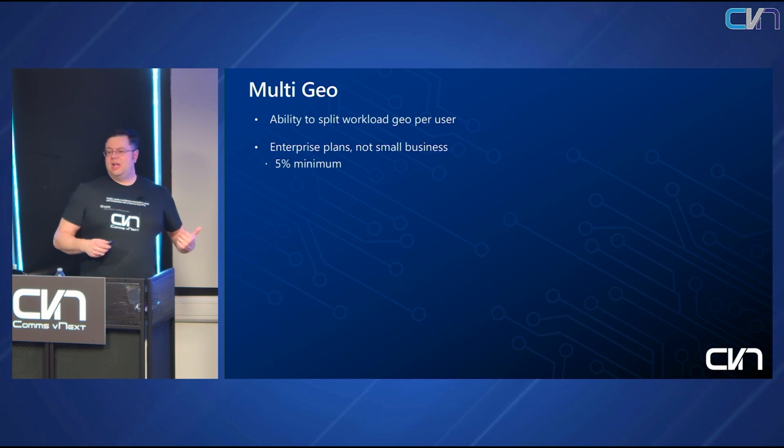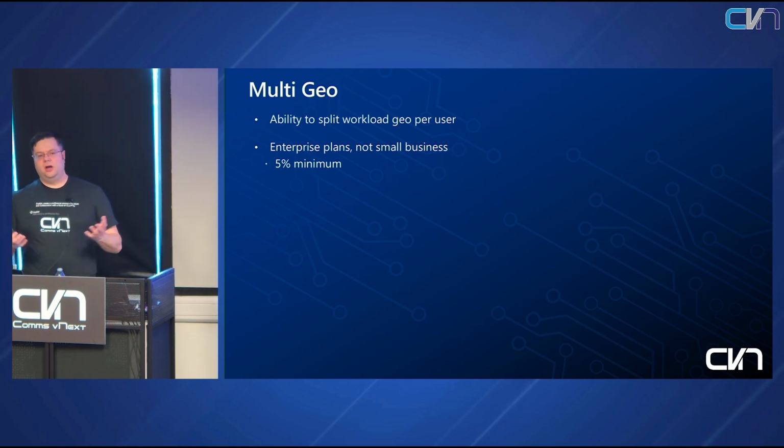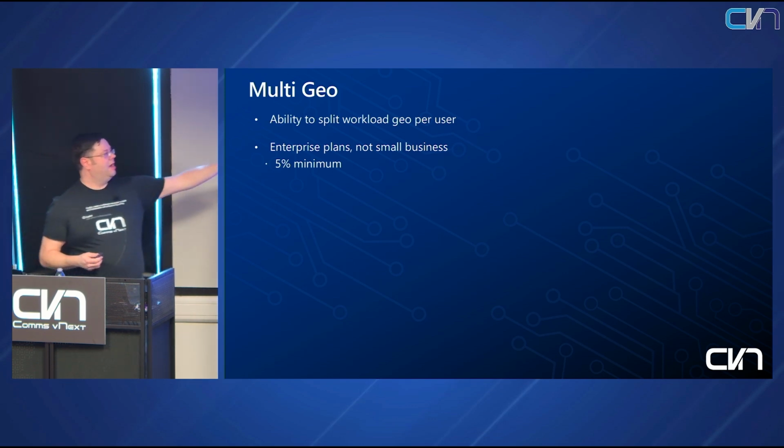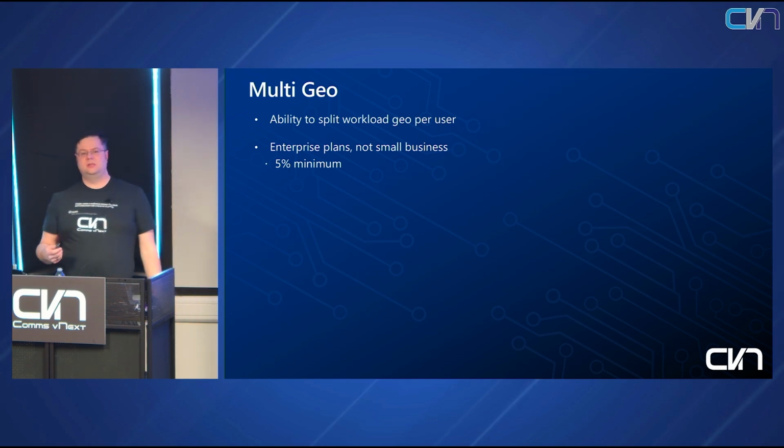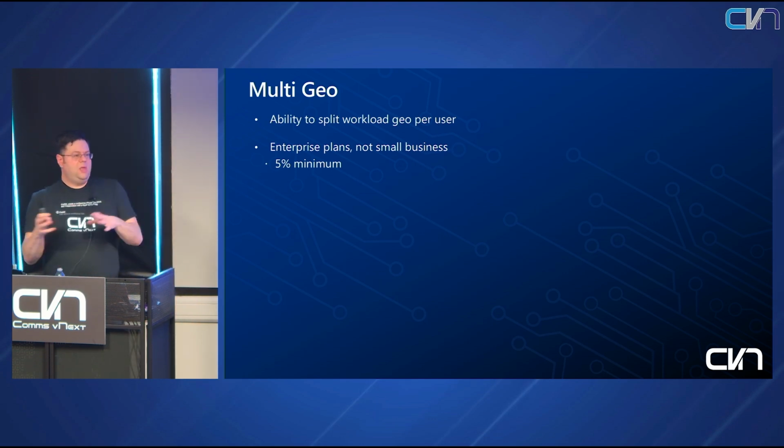It's only a thing that's available for enterprises. If you're on small business for any reason, it's not applicable. And you have to have a minimum of 5% of the organization needing to be in a different location to be eligible for it. You can't just have 1 or 2 users. It has to be 5% of your total licensing to be able to have multi-geo.